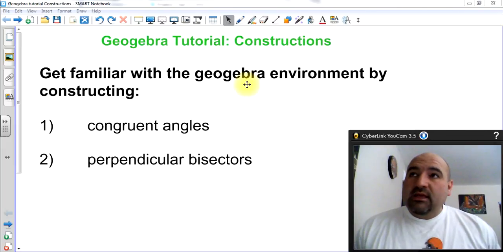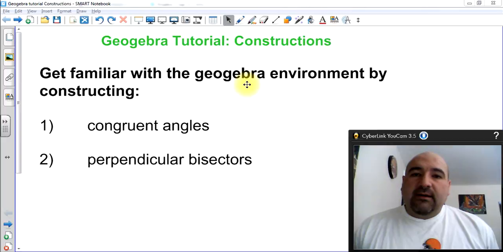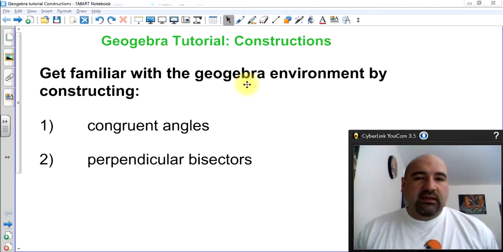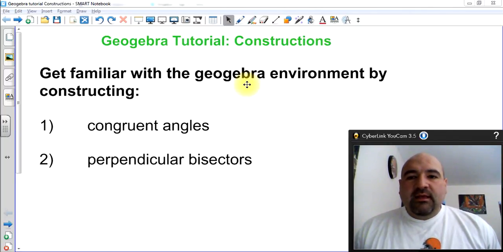Because you've got to remember, in constructions, we only use a compass and a straight edge. And with those two tools, we can construct any geometric shape we want, and that's really kind of fascinating, at least to me. But let's go ahead and get started.